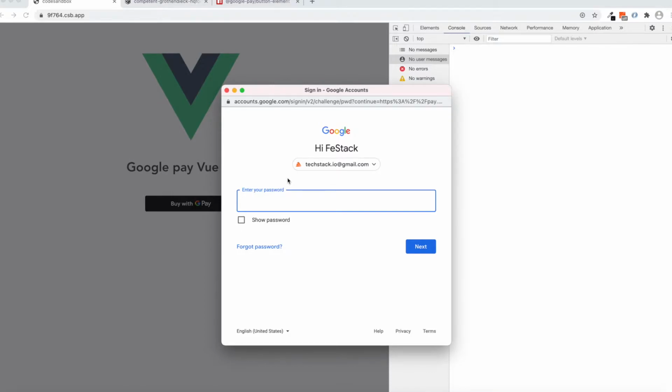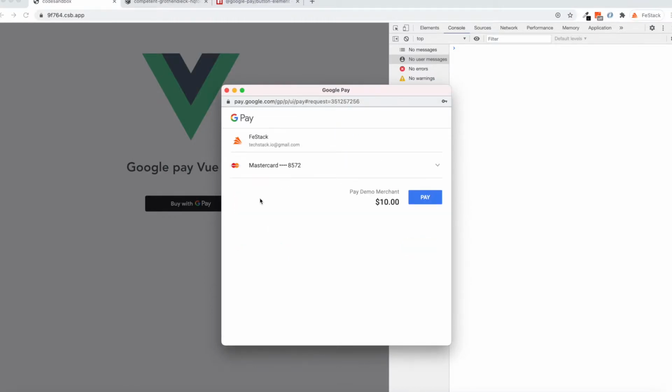And as soon as I enter my password here, this Google Pay API has been called, and then it will ask me to select my payment method, which is MasterCard right now because I already added here earlier.